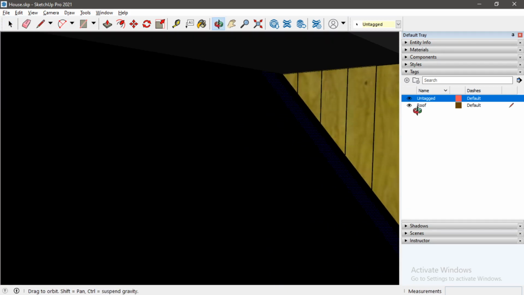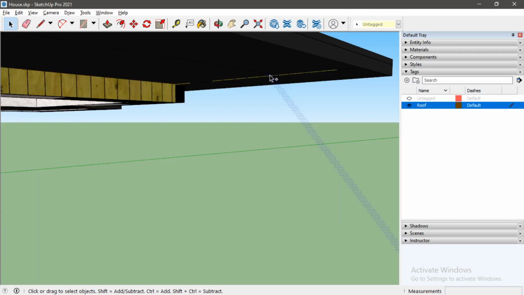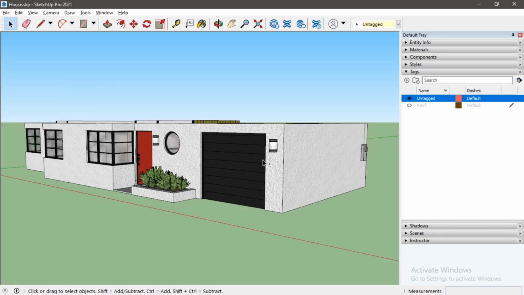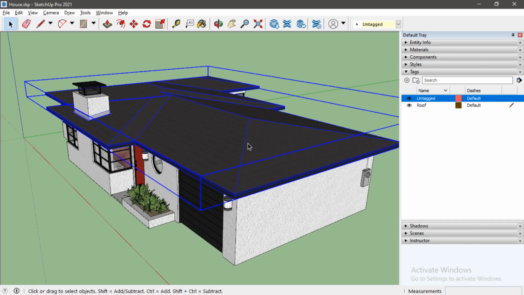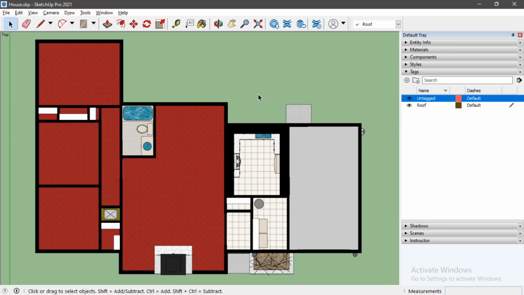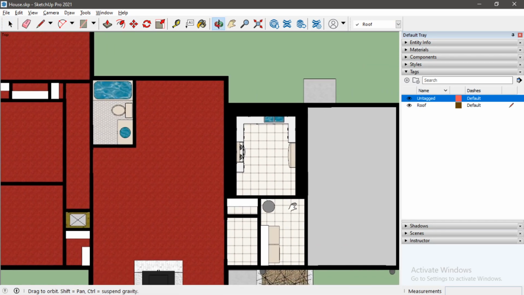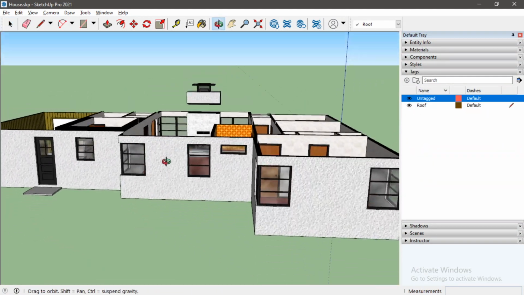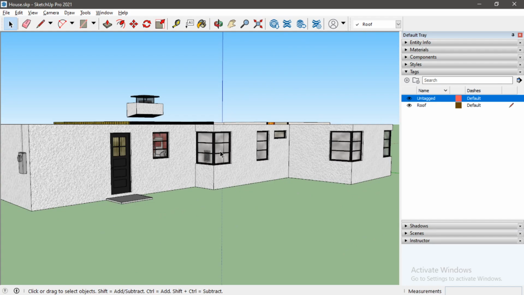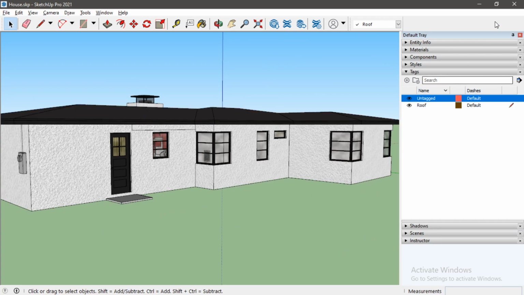You could see that the walls are affected. So for this solution, I'd recommend to group the roof and then put it in a tag. That way it would be easier to navigate around. Despite the good design, I'd give it an average just for knowing tags.